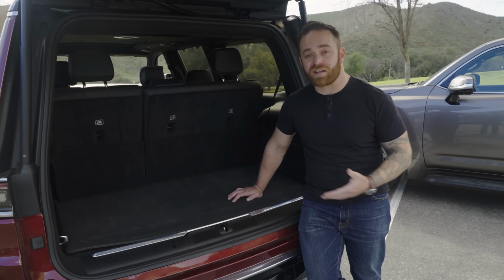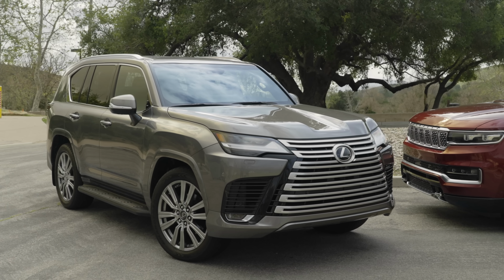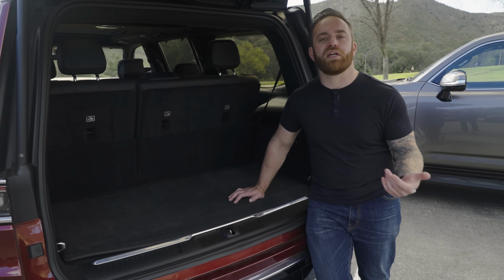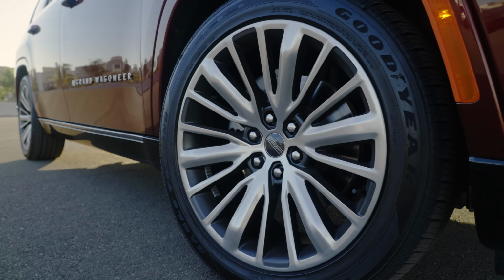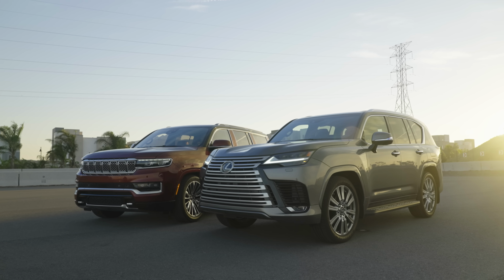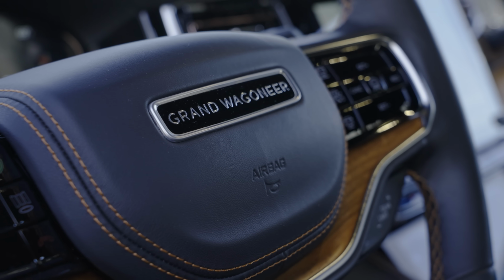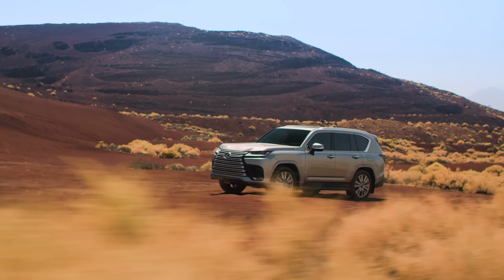We'd be remiss to not talk about off-roading in a discussion about a Jeep and something that's based on a Land Cruiser. But these aren't exactly the off-road friendly trims. So let's talk about what they do share in common. Both of these are riding on 22-inch wheels with all-season tires, not all terrains. They're both four-wheel drive. They both offer crawl control systems and off-road cruise control systems that'll regulate your speed in the dirt, and they both offer a number of different selectable drive modes to adapt to things like sand, rocks, or mud.